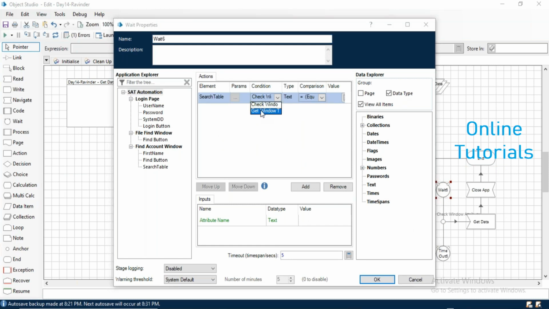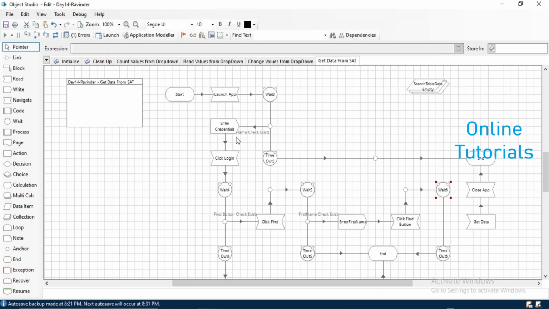Okay, say if that window exists. Okay, nevertheless, just give it some time as 1 second or 2 seconds. That's fine. Okay, so just reset this. Okay, no, there is no error at all.